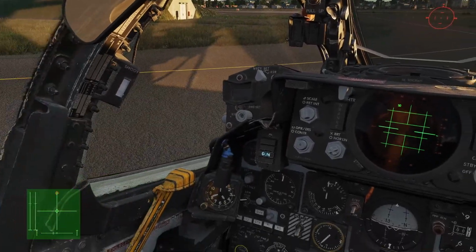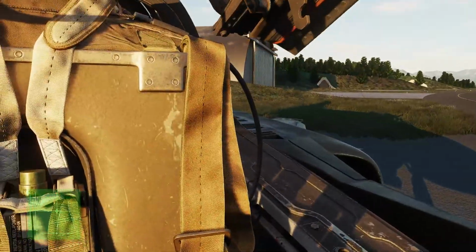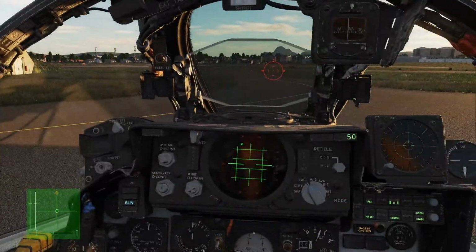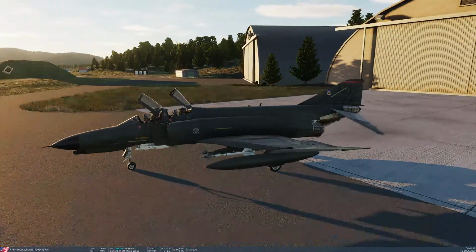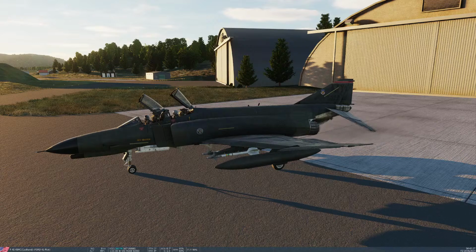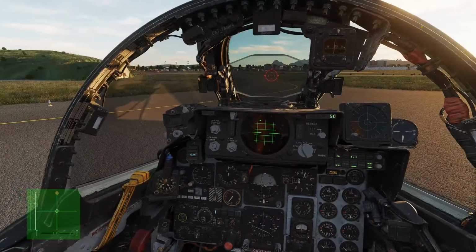I don't know if I have to open up the canopy. Maybe that's it. What I heard, very often they taxied with these things open. So if I go back to these menus, just do it from here.